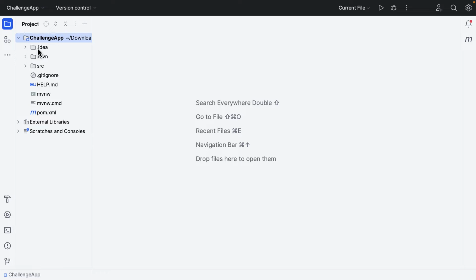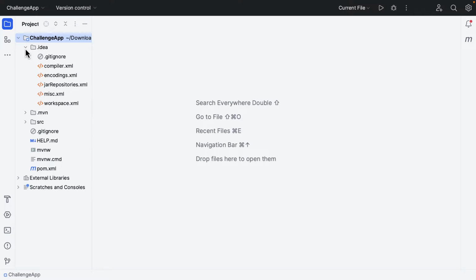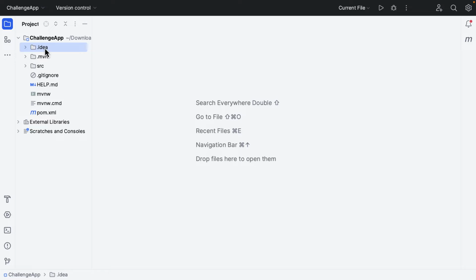I have some folders like .idea, which are configuration files related to IntelliJ, so we don't need to touch them. We have some files related to Maven, which again we are not supposed to touch. Then we have the src folder. This is where all our source code will reside.